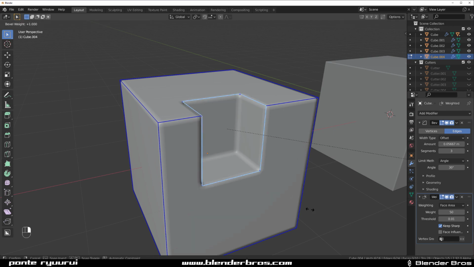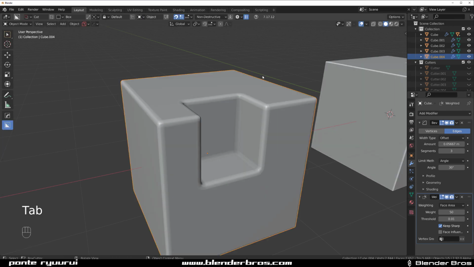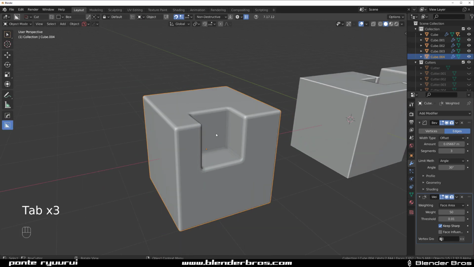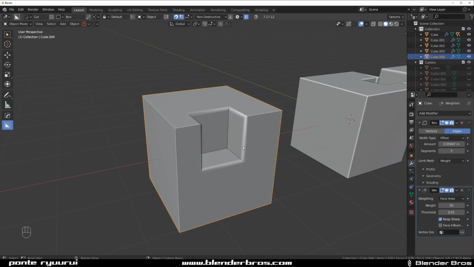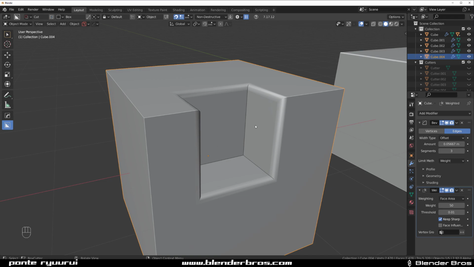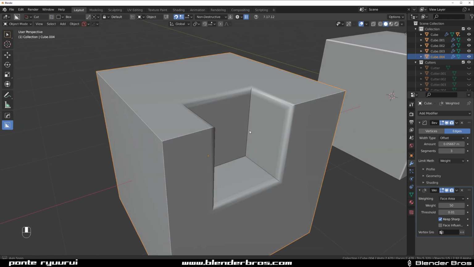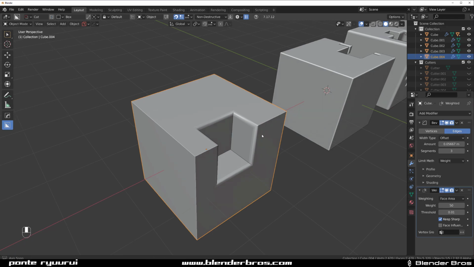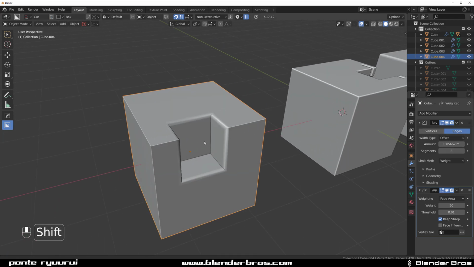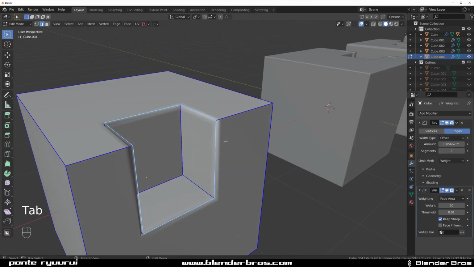Okay, so I'm going to go to bevel weight, that's the one, and move your mouse to the right, and now I've got the bevel weight running on these edges. So if I switch this bevel from angle to weight, you will see that only these edges are going to get beveled. So you can isolate certain areas with B weight, telling Blender that I want to bevel these edges based on weight.